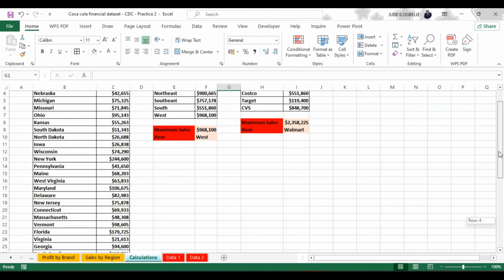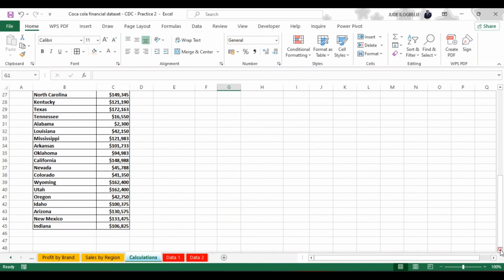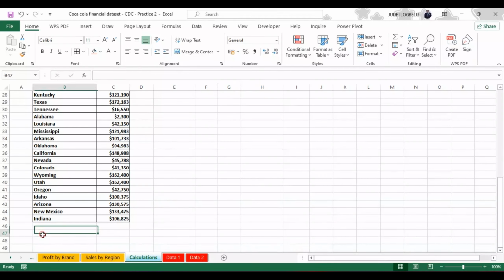So the best state, so the maximum value, maximum, and the item, which is the item the value carries.